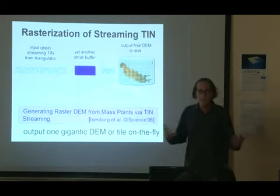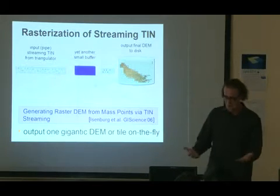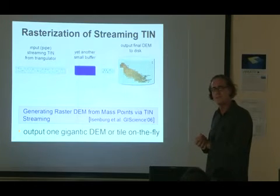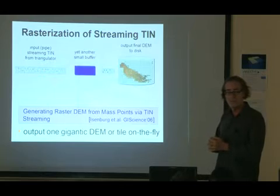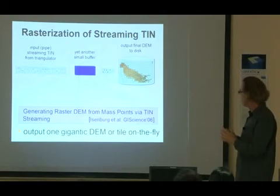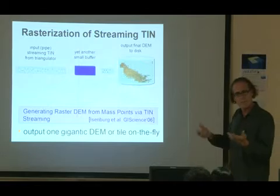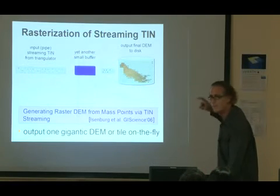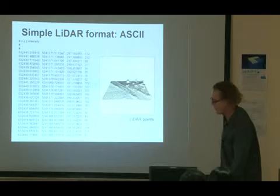And the reviews for my paper were so nice. I was like, wow, people in GIS are so much friendlier in their reviews than people in computer graphics and computational geometry, where I used to send my papers. So I really liked working with people doing GIS. So that was the moment I became the GIS/LiDAR person.